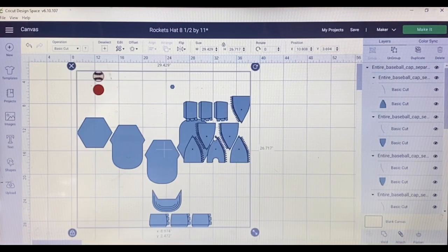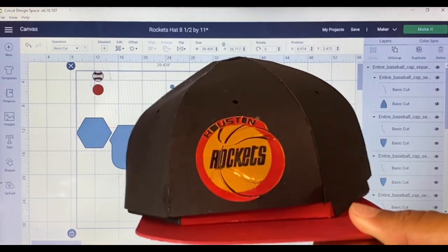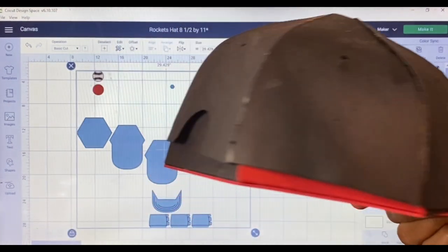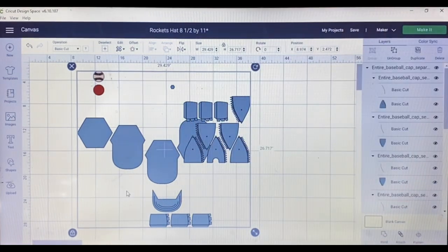If you cut it just the way that it is right now, you will come up with a very small baseball cap. And I learned that the hard way, the very first time that I made it. It's small, tiny but mighty. It came out really cute, but it was just really small. And I kept seeing all these big hats and I was wondering, how are they getting theirs big? I just always like to do things my way after I see something that I like. So the process that I'm showing you is the way that worked for me.